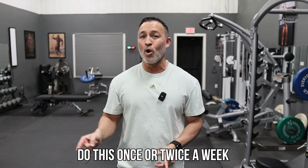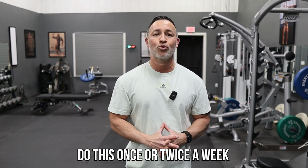Blood flow warm up, 10 minutes on the treadmill or bike, something like that. Then do 2 or 3 lighter acclimation sets just to get used to that movement pattern, allow your body to prepare for the heavier weight. All right, so that's how you want to structure this. You can do this once or twice, as long as you have about a 3-day rest period in between. Doing these consistently is going to start packing on size to your chest.